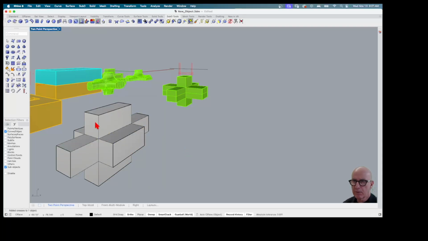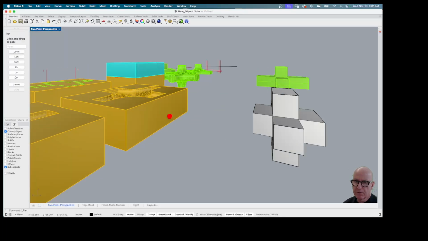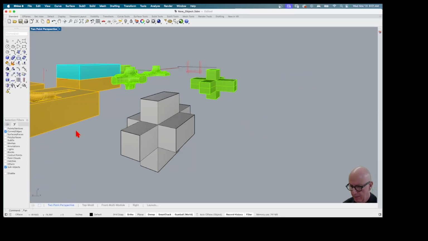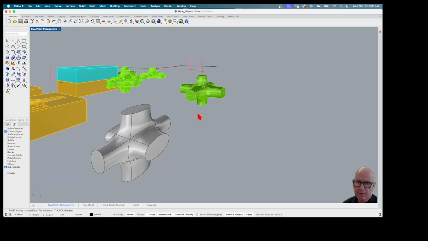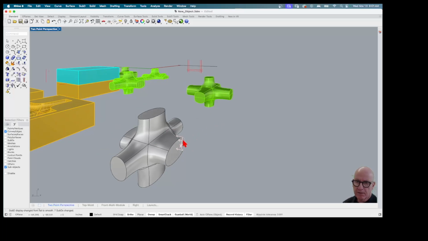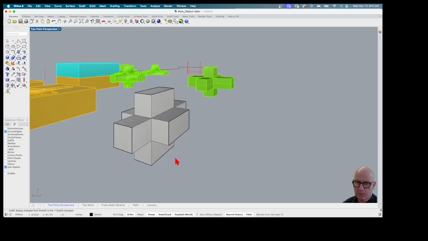You see now we're getting darker lines representing the faces that are creased. If we go back and do our SUBD toggle, we now see that we have generated a very similar form to what we had before. So this is the first step. Now you can come back and change your selection to sub-objects to faces.